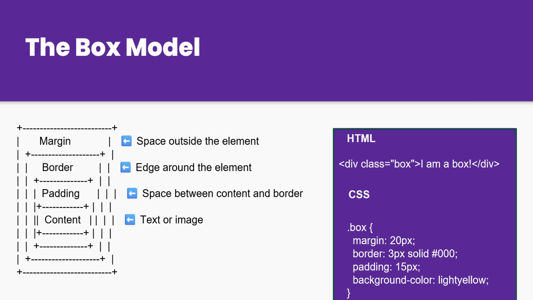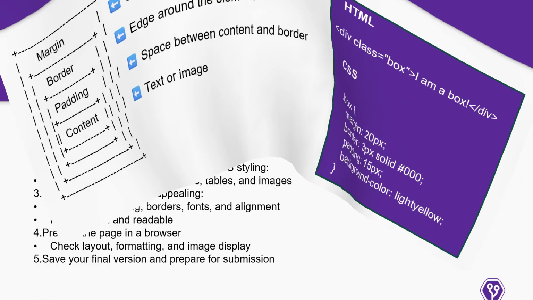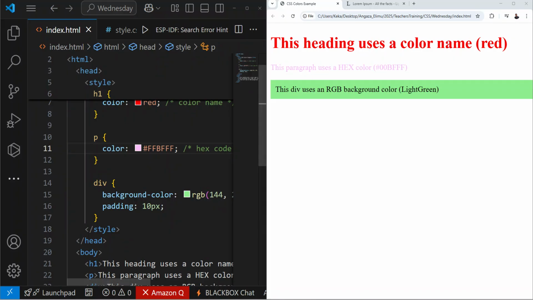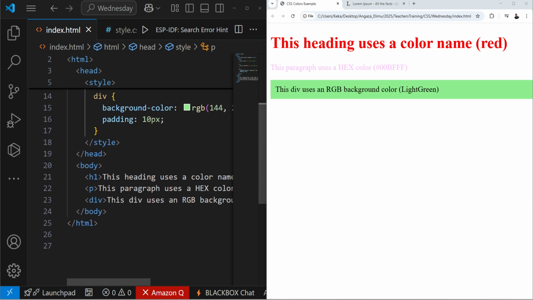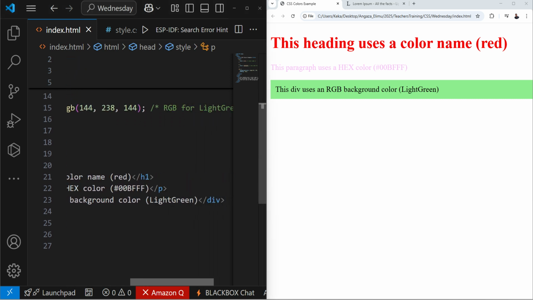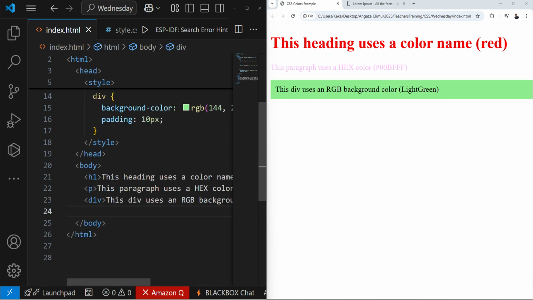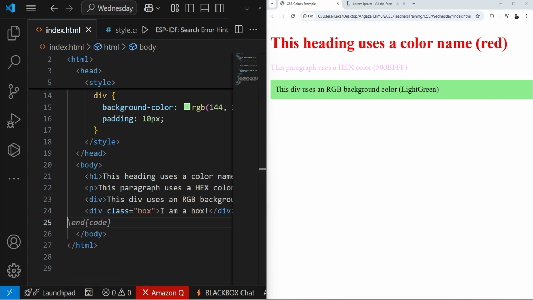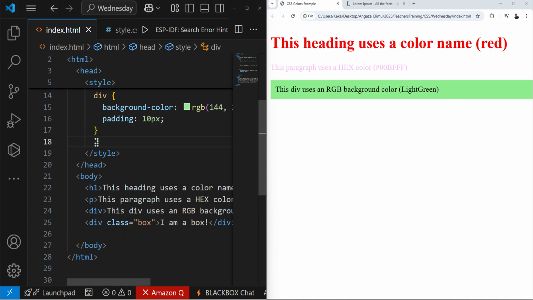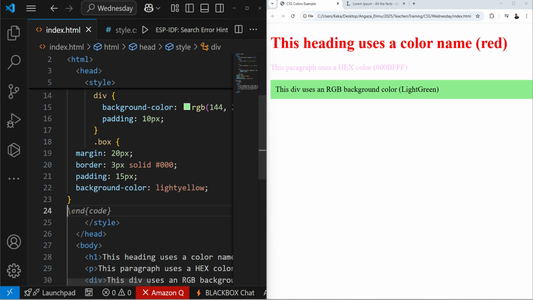To bring that to life, I'll need to show you. I'll add something here so that you can see how it works, and then I'll put in some styling. Let us refresh.